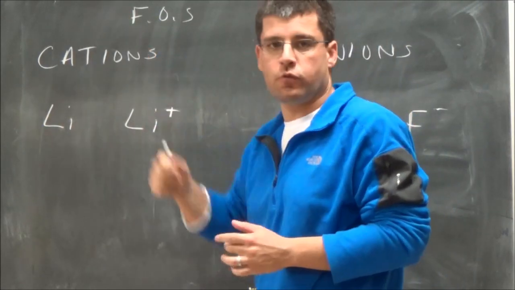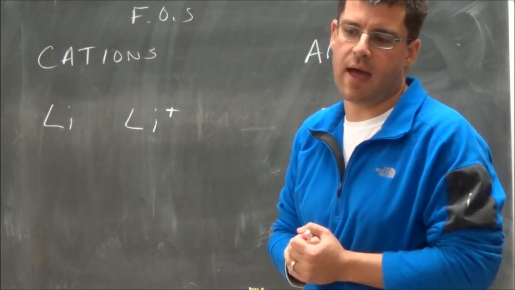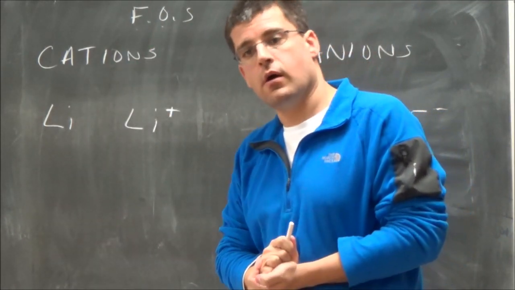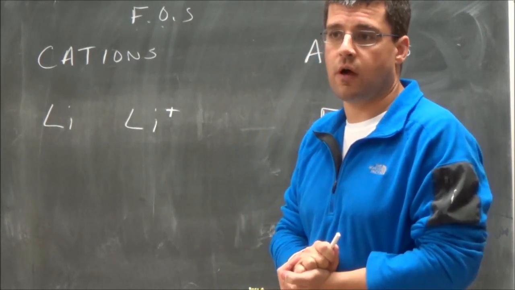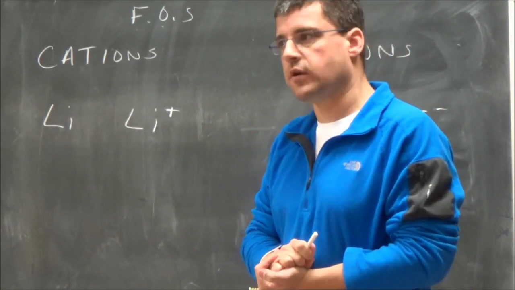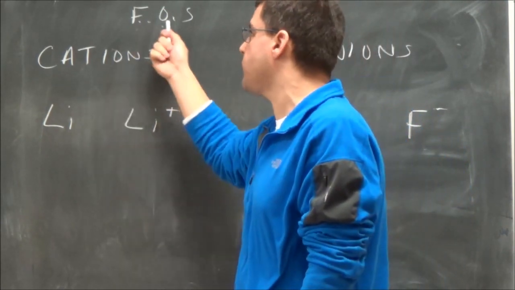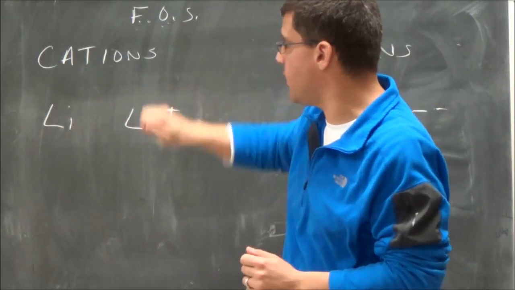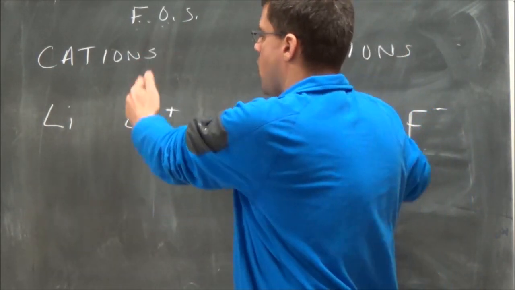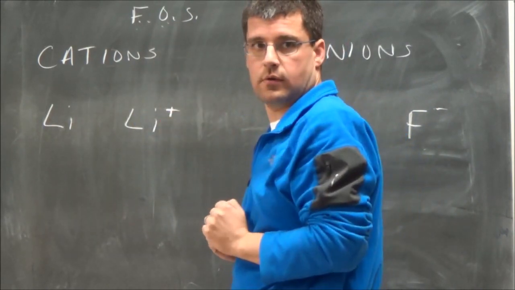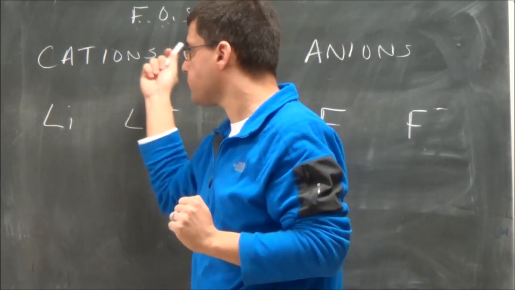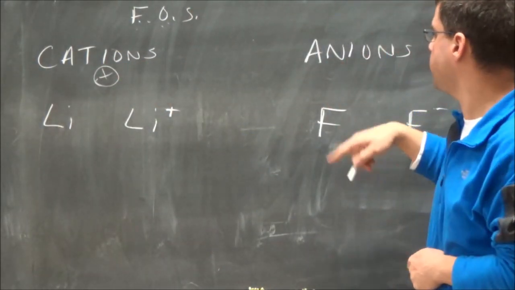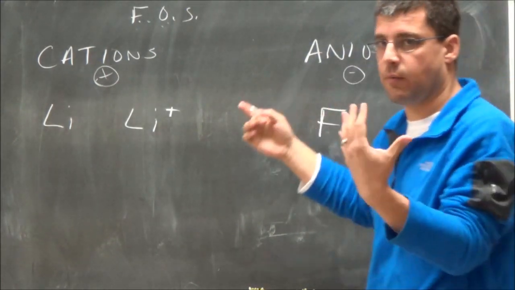We know that atoms want to achieve stability, and that's why they chemically react to form new substances. All I want in science is a full outer shell. If I could only have a full outer shell, then I could be a stable substance. FOS. So atoms gain or lose valence electrons in order to acquire that full outer shell. Within that realm, we've got cations and anions. We talked about earlier in the year, cations are positively charged ions, and anions are negatively charged ions.